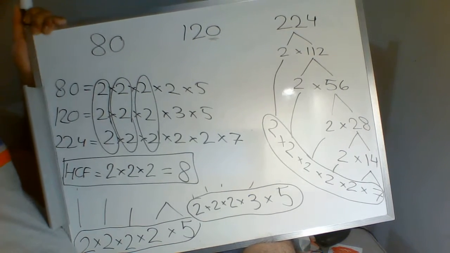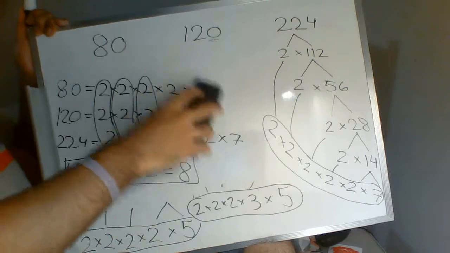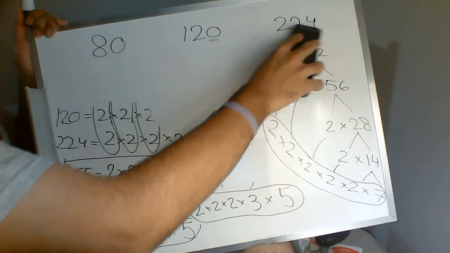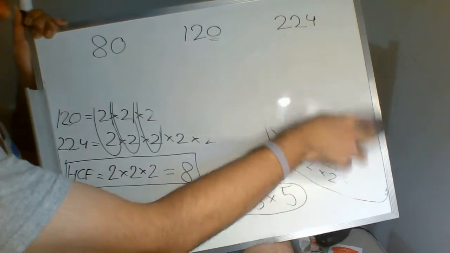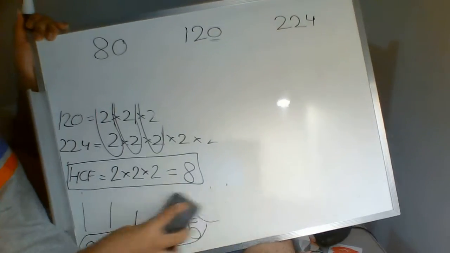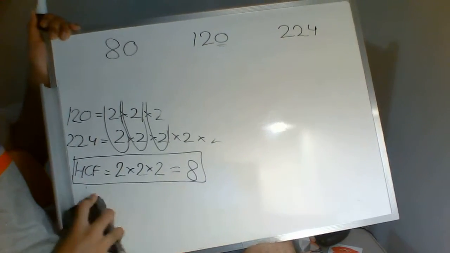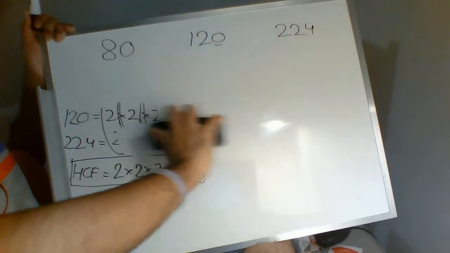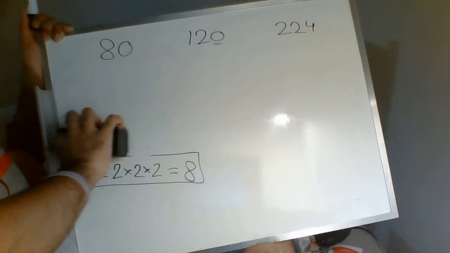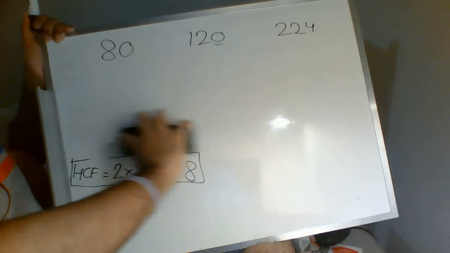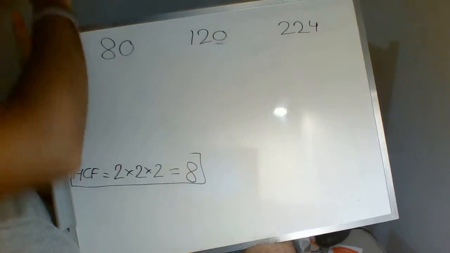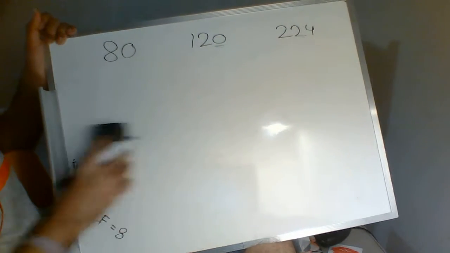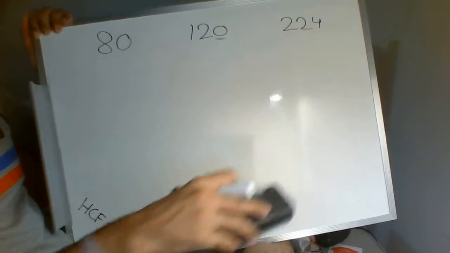Alright, now real quickly, we'll go through this with the division method as well. And I'll make a note somewhere that we got a value of 8 as our final answer. Just make a note in the corner somewhere. And then we'll go through really quickly with the division thing. The test review after that is not going to be particularly long. It's just a couple of things I wanted to point out and a couple of things that you should be aware of going into this test. So let me make a little note down here. HCF from our first method gave us 8. We'll see if the second method gives us the same thing.